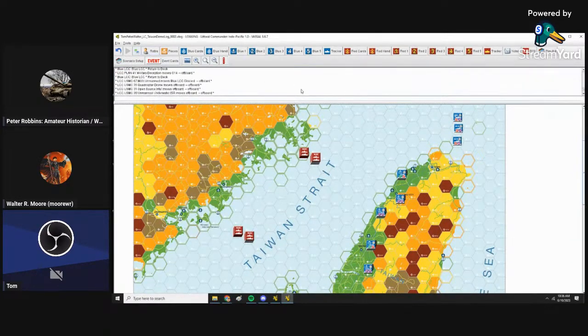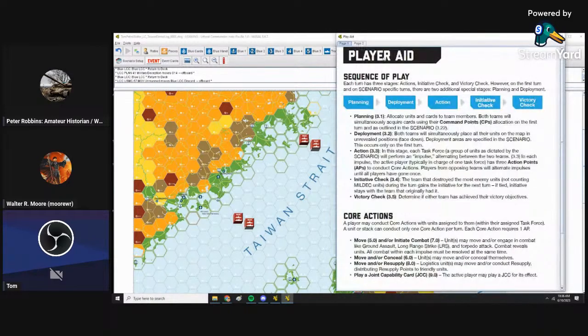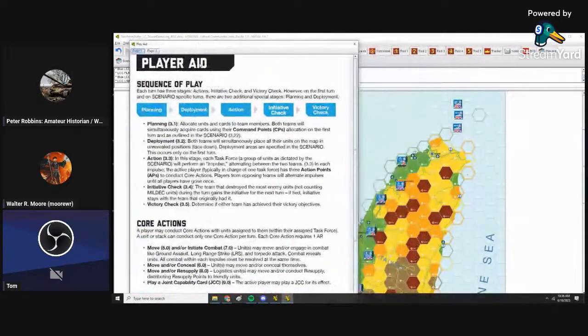What fun. Okay, so let's talk. Everything is chosen, right? All cards are chosen, yes, so the initial hand. Yep. So the turn one planning phase. Let's look at our player aid. Where the heck did that go? The play aid. Here we go. We're looking at the sequence of play.